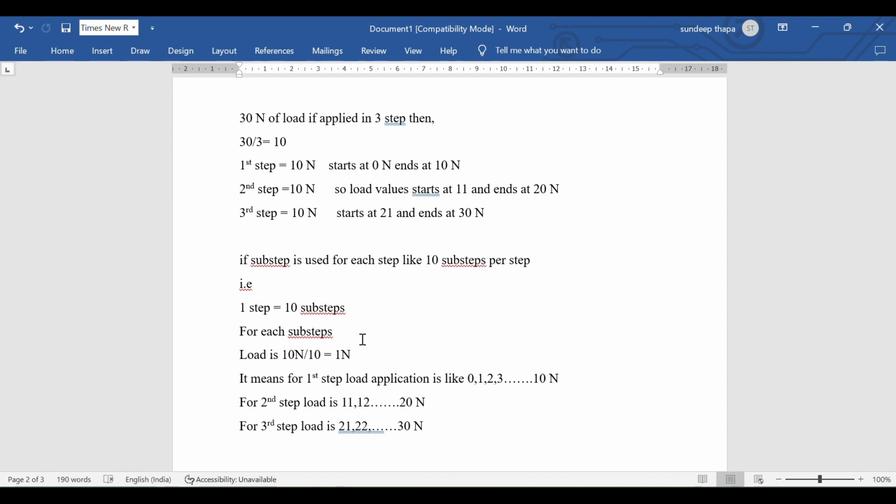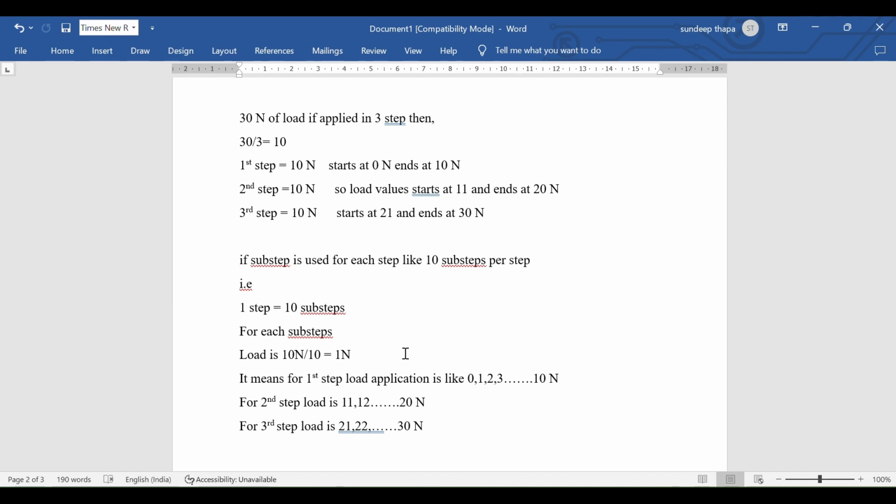At 25,000, after applying 250 substeps, one step gets completed. At that step, our load value will be 25,000 newtons of force applied to our problem. And then our problem shifts to the second step, same 250 substeps, same 100 newtons of force incrementing.